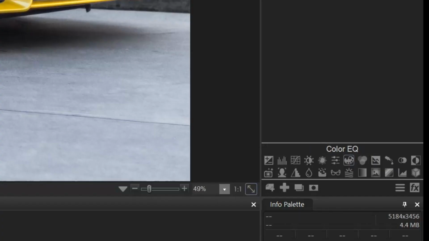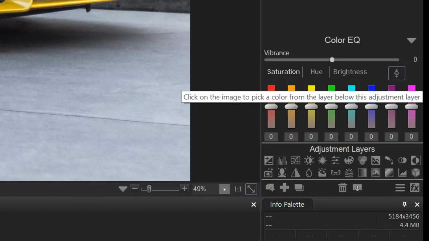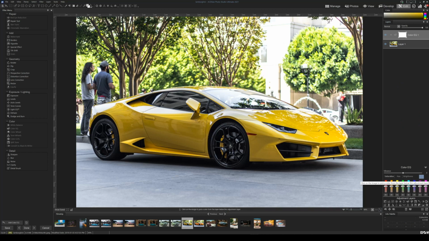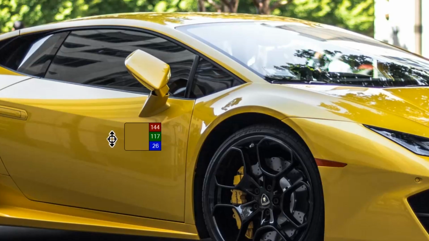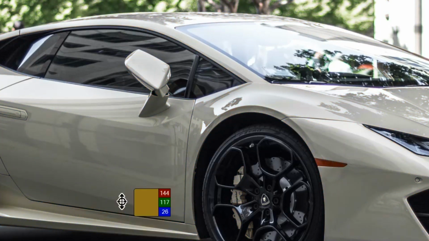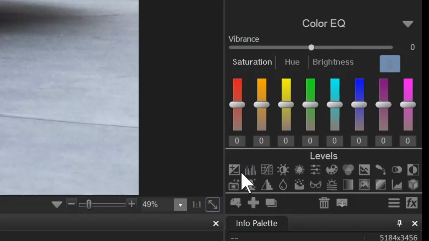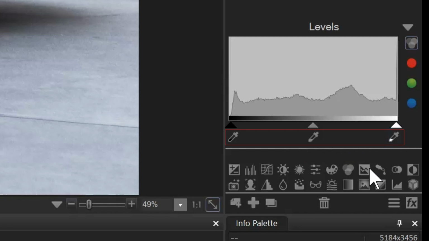For example, I'll open Color EQ from the adjustment layer panel, and you can see that the eyedropper icon is here. When turned on, this allows us to pick a color on our image and increase saturation by dragging that pixel value up or down on the image preview. Let's select the yellow on this car here and see what happens when we drag this selection up or down. The UI indicates exactly the color with its appropriate RGB values that are going to be adjusted. Other adjustment layers that are affected are levels and gradient map, anywhere where you see this eyedropper icon.